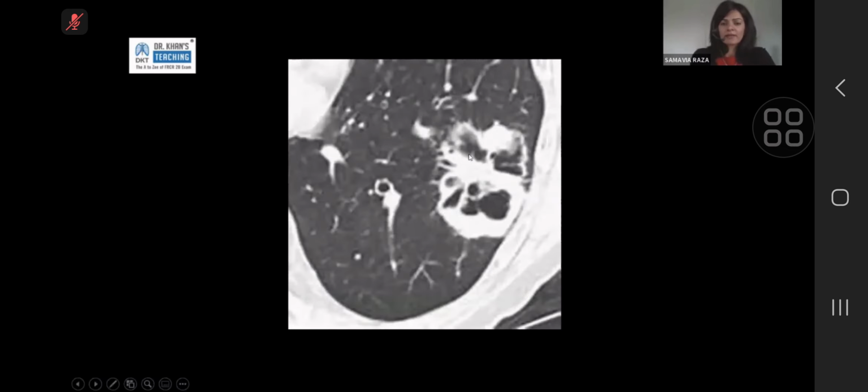This is a cavitating lesion with significant surrounding thickened soft tissue. When you have a cavitating lesion, they can be post-inflammatory, post-lung infarction, post-lung trauma, post-vasculitis. They can be a very varied number of pathologies that can present with a cavitating lesion. Most of those are post-inflammatory. When you have an isolated lesion, you don't have previous to compare with, or it wasn't there, or it was smaller. With a cavitating lung lesion, what you need to look at is the surrounding soft tissue component or the internal soft tissue component, whichever one they may have.